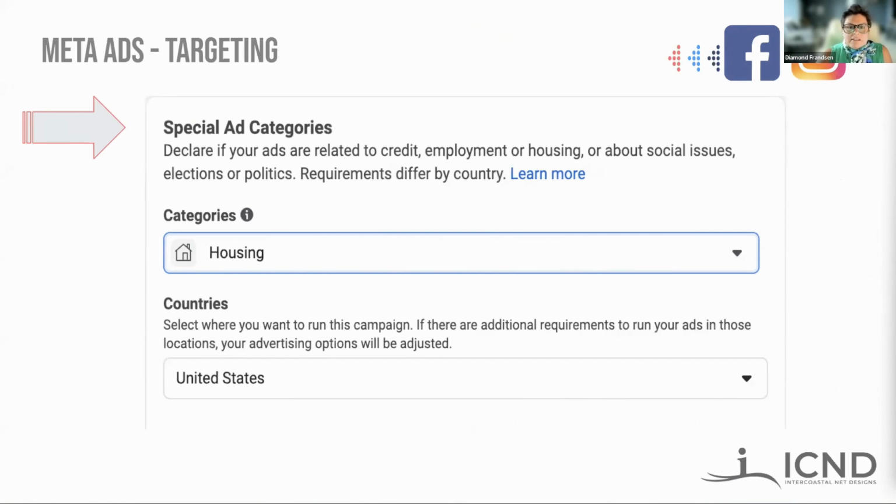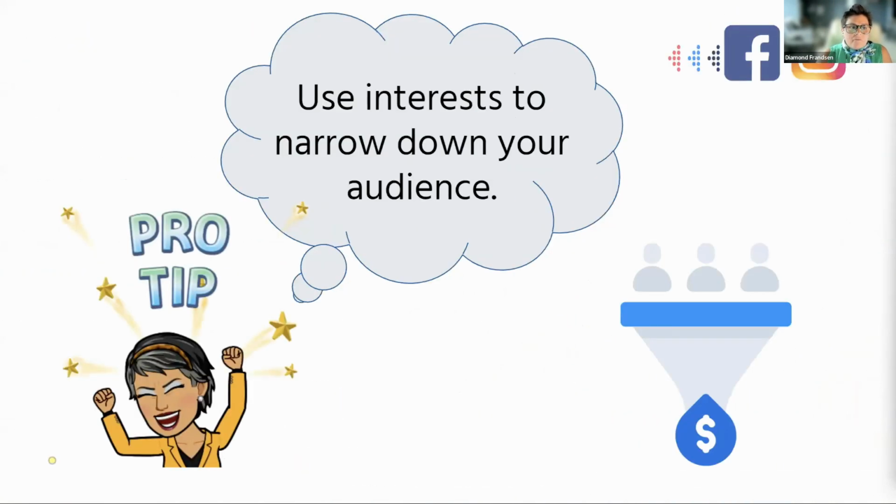But from my experience, since the special ad category makes your audience broader, it's possible you'll see a dip in performance. You can avoid this by watching your wording, how you use the words house, homes, rentals. And if your ad is rejected, 90% of the time it can be approved with a simple appeal. So keep an eye on your audience definition and make sure your audience isn't too narrow or too broad. A tip I have here is to use the interest to narrow down and drill down on your audience.